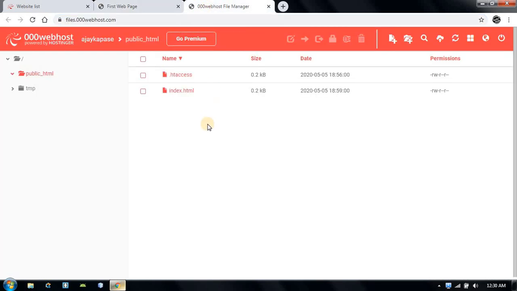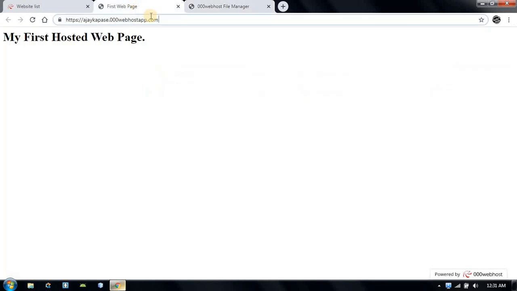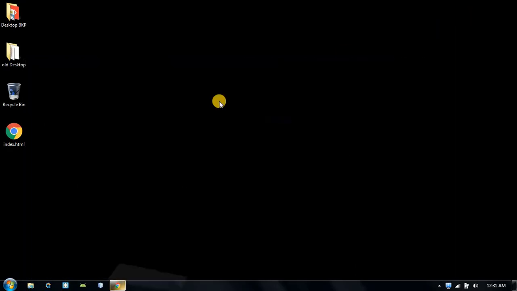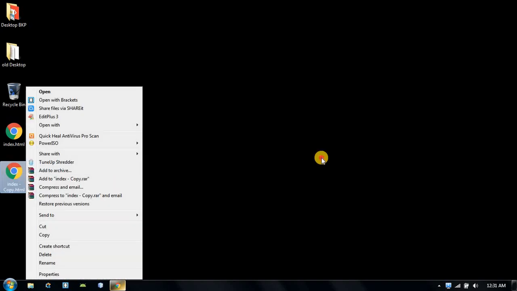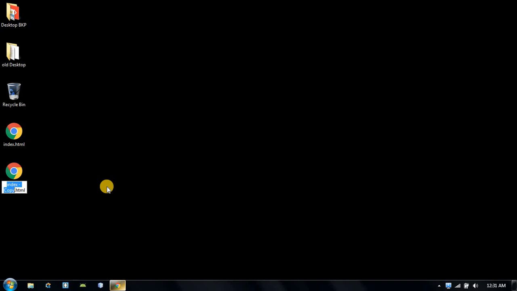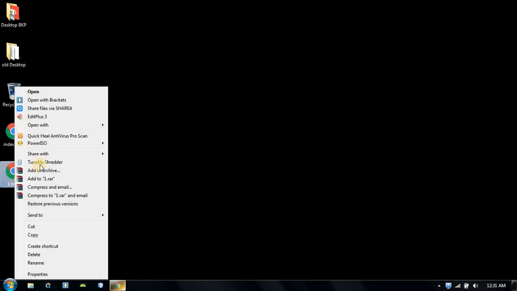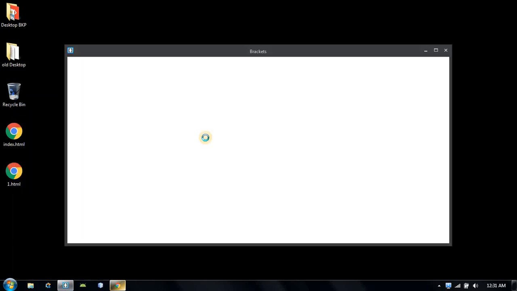Now, as I told, try to name it as index.html. So when you name any file as index.html, this will be the first web page that will open when you visit your website. So let's try to create one more web page. I'll simply copy this index.html and paste it here, and I'll rename it 1.html, and then I'll open it with Brackets.